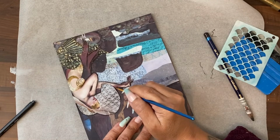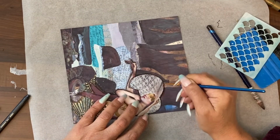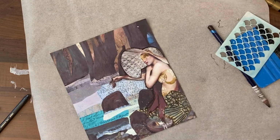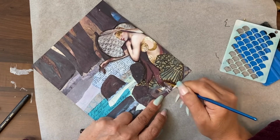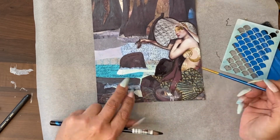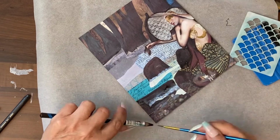Here you can see how strong that Bark is becoming with the addition of water, and I'm actually liking the look so much I'm adding more and more water and going around and around the outline that I've already made. You can see sometimes I'm using my finger to smudge a few things in. A lot of my decisions are made on the hoof, so to speak. So here I've decided to keep adding more of the pencil and more of the shading, even taking it straight off the pencil and almost painting round some of that original artwork to create more shadowing, more definition to different parts of the picture.